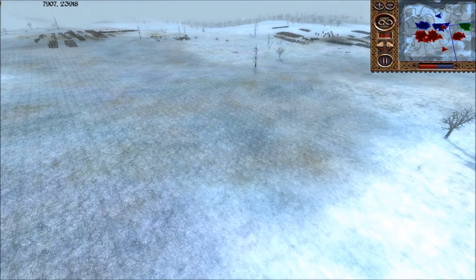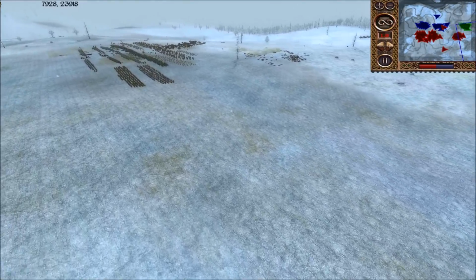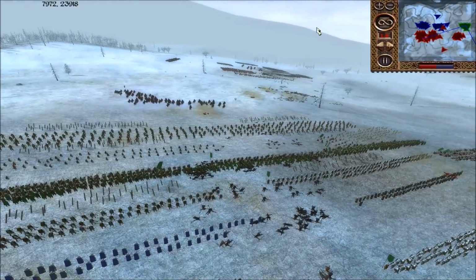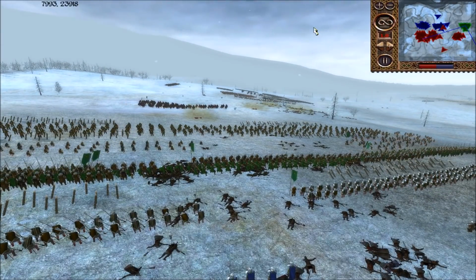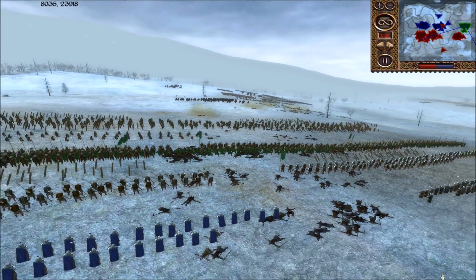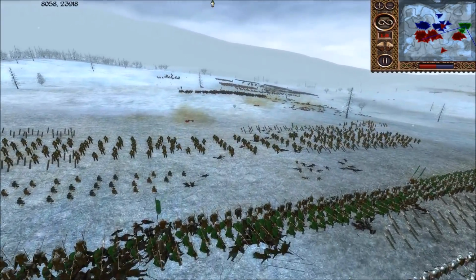Yeah, okay. So, I have taken an unfortunate amount of losses to that catapult, however, you can see that it is now out of ammo because it's just firing rotten meat at me, which is not going to do very much damage. And it does have a small effect on my morale, but as long as my general stays alive, it should not be too much of an issue.